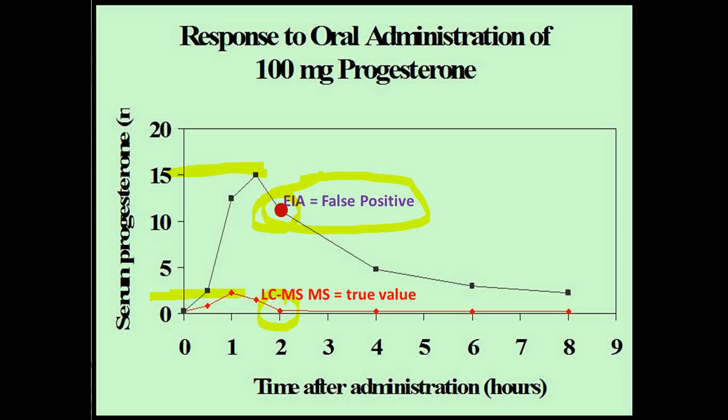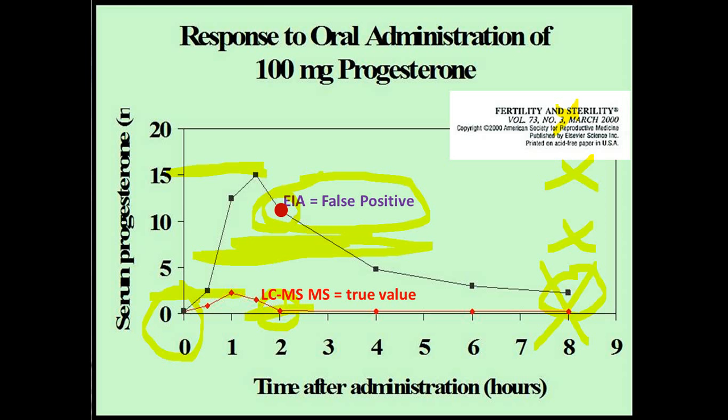Same with saliva. You're potentially going to get a value that's elevated, but think about this. When are you giving this? You're going to give it at night, right? Go to bed. When are you waking up? Over here. You've missed everything that's happened in here anyway, but the value that you see right there is just residual cross-reactivity. So if you push this number up and up and up, it doesn't make a lot of sense. And if you happen to have a lab that uses a more accurate mass spec value, you definitely don't want to push that to a certain target value with more and more oral progesterone. It just doesn't make sense.